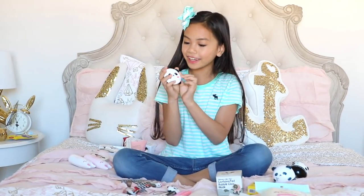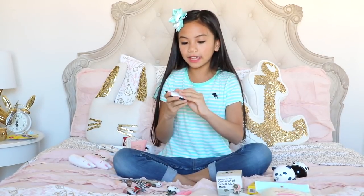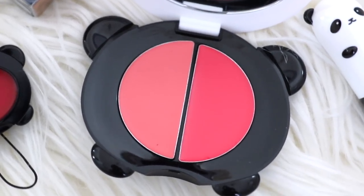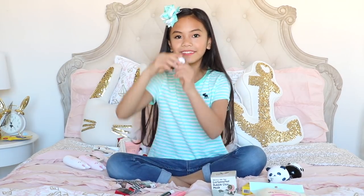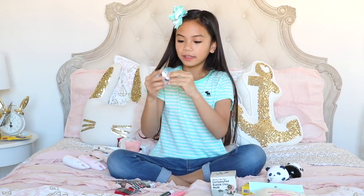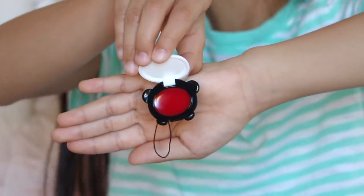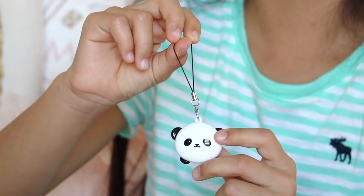Here's another makeup item from Tony Moly — I love the packaging with those little hearts for cheeks! It's a duo lip and cheek compact with two shades, one lighter and one darker, that can be used on both your lips and cheeks. There's also a mirror inside. Then I have the Panda's Dream lip balm — it's super small, great to tote along. The color is a deep red and it's a really moisturizing lip balm. I absolutely love the chain on this.